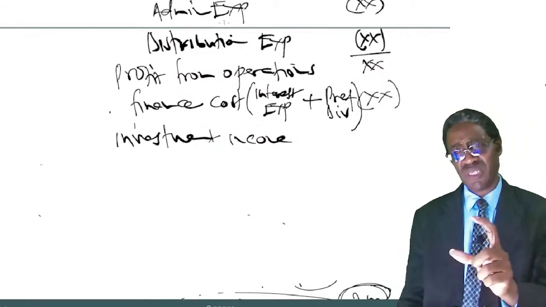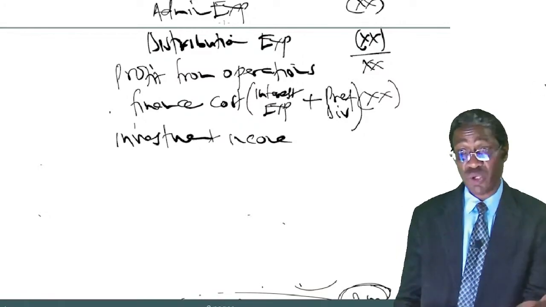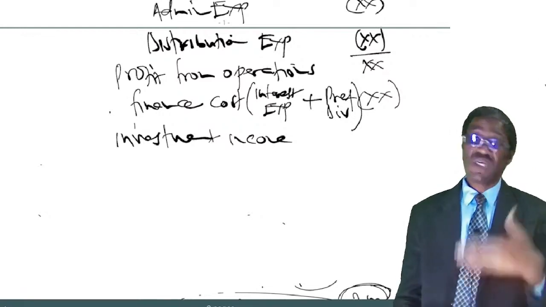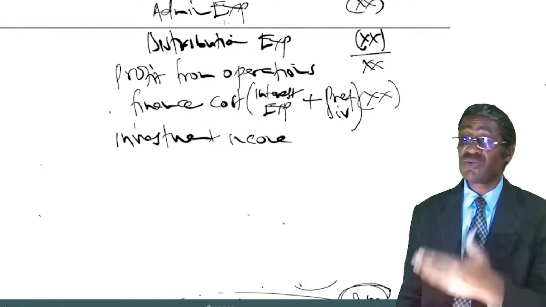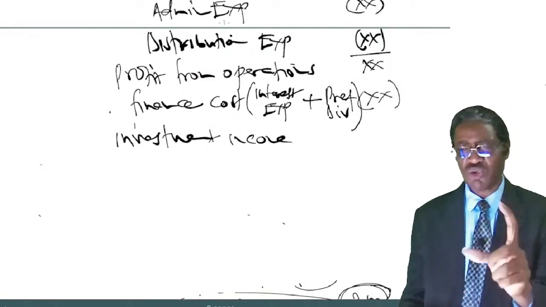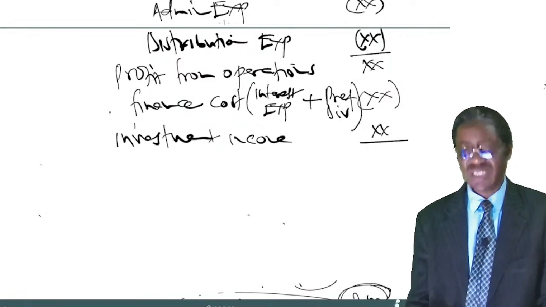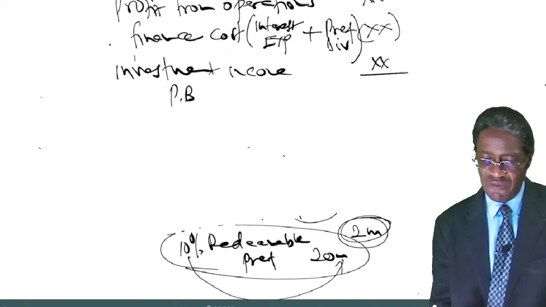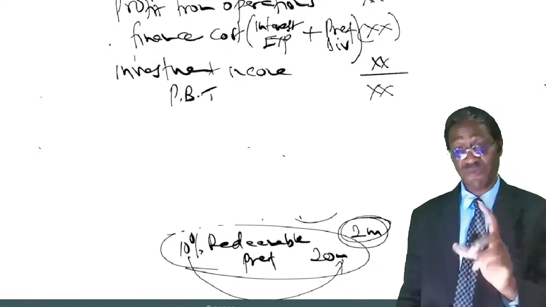Whatever is the investment income, it could be in the form of dividend that you received from your shares, or maybe you have put some money in a fixed deposit and you are earning interest, or you could have bought some treasury bills or treasury bonds and you are earning interest as an income. Whichever source of income, you consider it that way as an income. Good. Once you do that, you get what we call profit before tax.